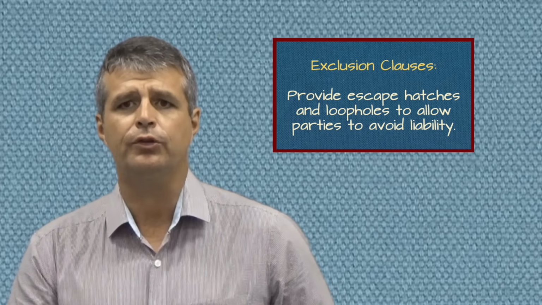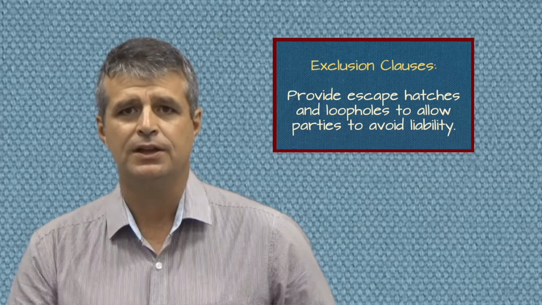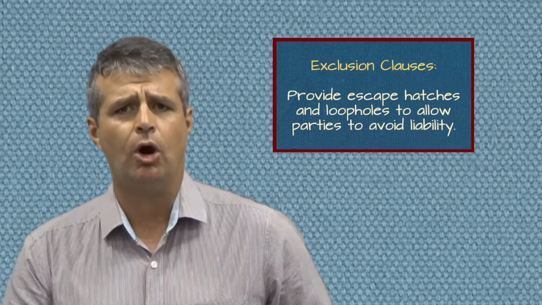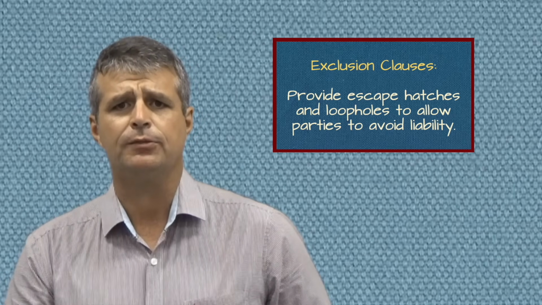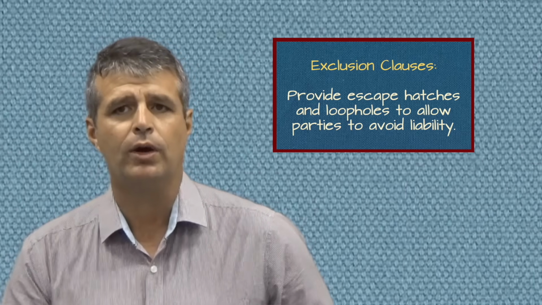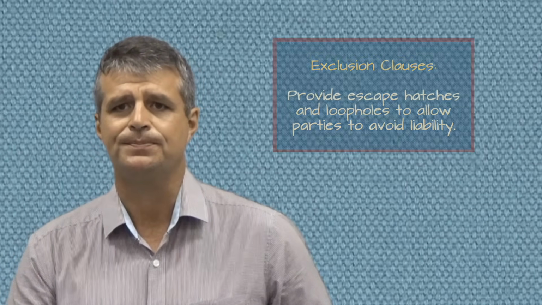There are some additional special considerations around what we call exclusion clauses. An exclusion clause is a clause which limits the liability of the party who suggests the clause. So in our lawn mowing contract, an exclusion clause might provide that you are not required to mow the lawn if it has been raining in the previous 6 hours, and that a failure to mow the lawn under those circumstances will not be regarded as a breach of the contract.